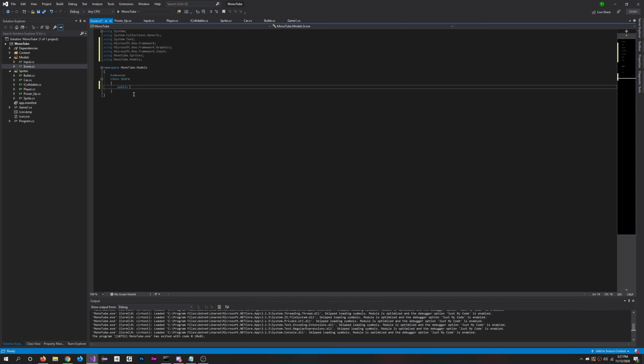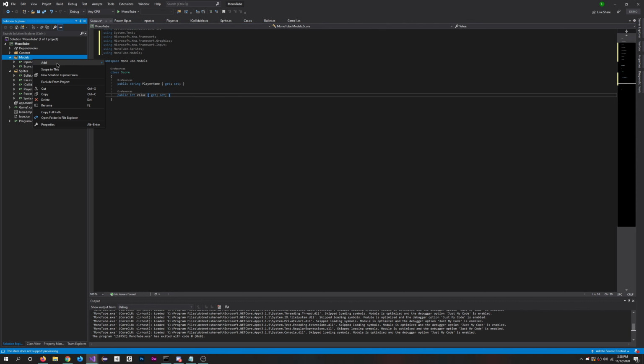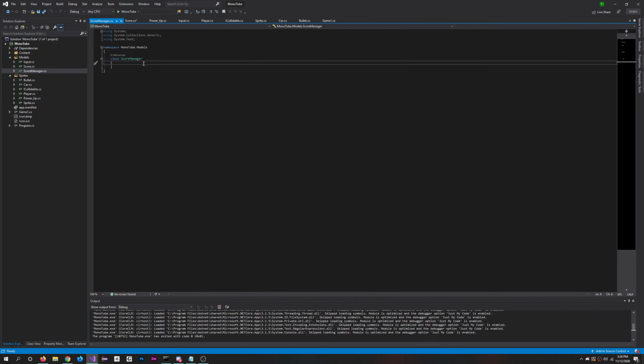We'll have a public string PlayerName { get; set; } and public int Value { get; set; }. We can also create a ScoreManager.